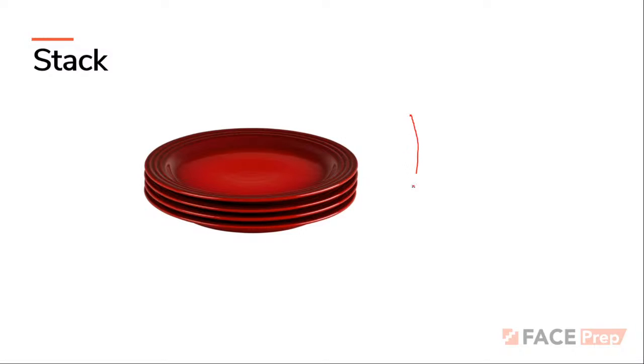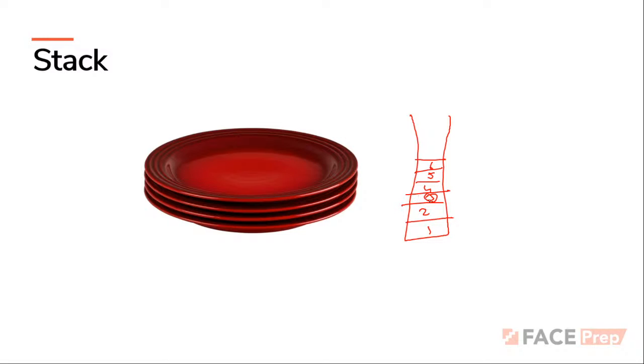For example, I'll take a stack data structure where the first element will be inserted, then the second element, then the third element, then the fourth element, then the fifth element. This is how the elements will be inserted inside my stack. In case I want to remove my third element, can I take my element directly from the stack? Obviously no. This cannot be done.